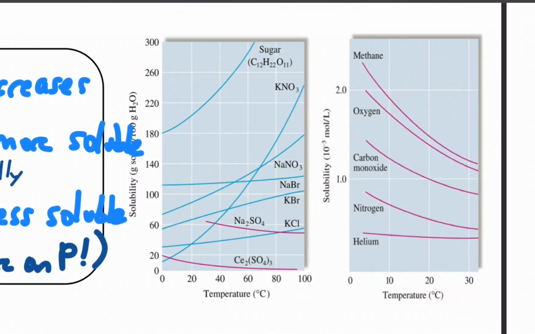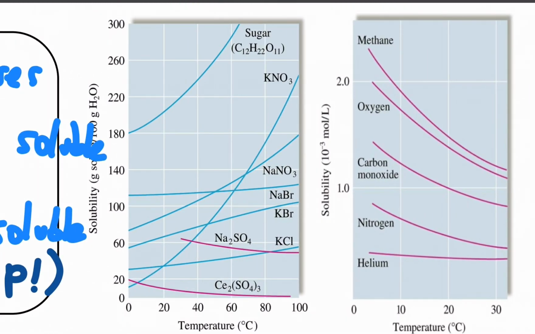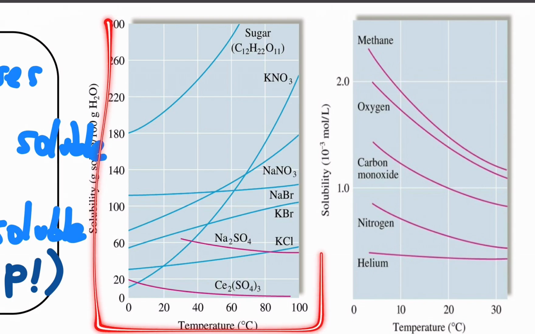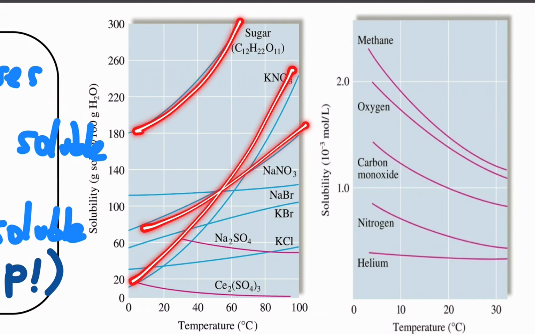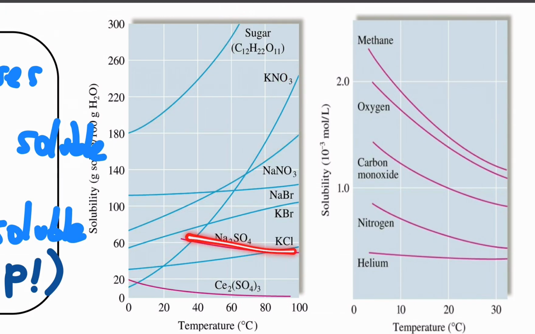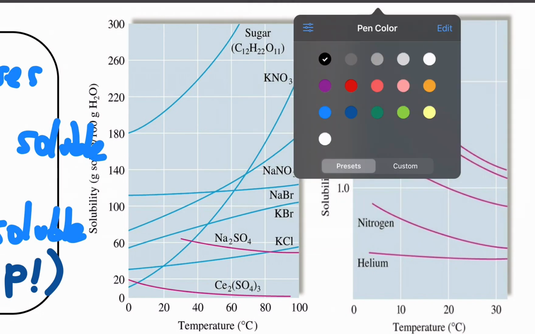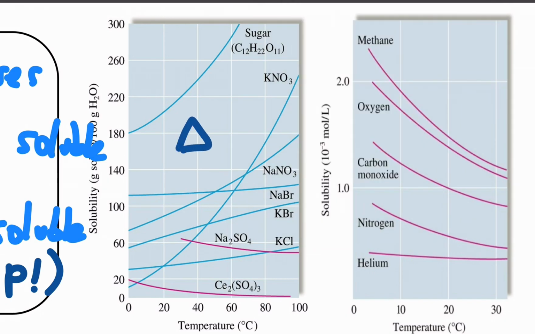And that's shown in these graphs off to the right here. We have some solids in the graph on the left, things that are solid at room conditions at least. And for the most part, their solubility increases as temperature increases. There's certainly some exceptions. I see sodium sulfate and cerium sulfate have a solubility that actually decreases with temperature. This really all has to do with a property that we haven't talked about yet called delta G, the change in Gibbs free energy for making a solution. We will get to that later in the course, so I'll hold off on that for now.